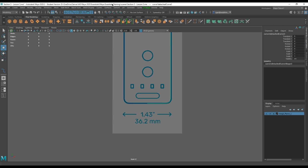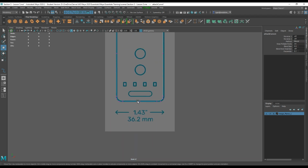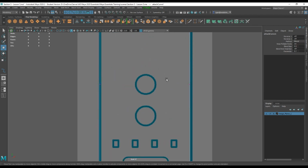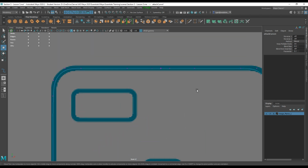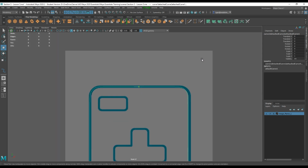This guy, I'm going to go to curves and reverse direction so that its end is here and that start is there. Now let's see when I go and say curves and hatch. It should have made a perfect connection down here, which it has. And the beginning and end is at the top here. As you can see, if I just click once and move, they're not connected yet, but the curve closes. I still have my original curves in the background.